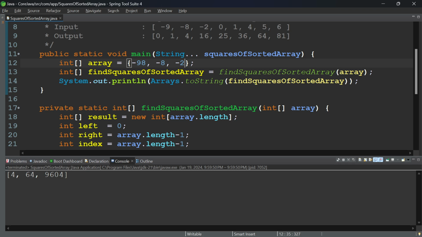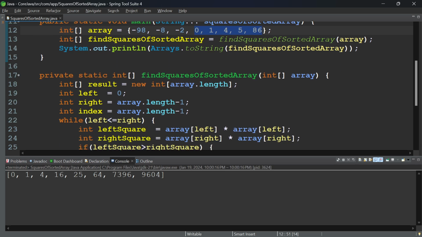Now minus 98 is the biggest, next will be minus 8, next will be 2. We also try giving two elements. So it is working with all different inputs as expected, right?